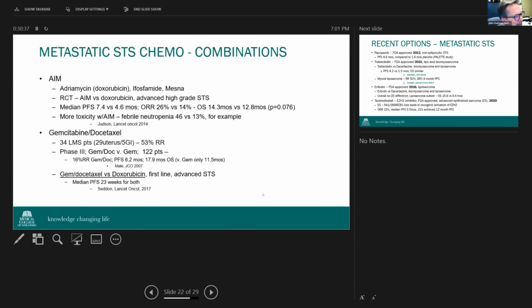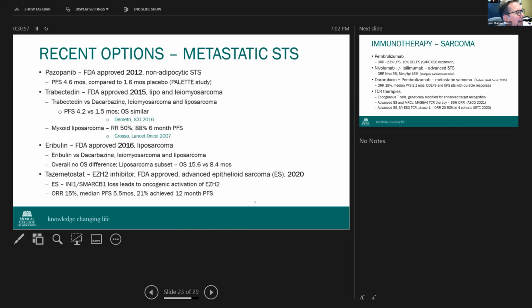Sometimes chemotherapy combinations get considered in metastatic disease, and questions have been studied like, well, is it worth it giving a really aggressive combination compared to a single drug? It may not be. You can see that there's not a significant difference in overall survival with the aggressive combo treatment. So I'm not going to belabor that point.